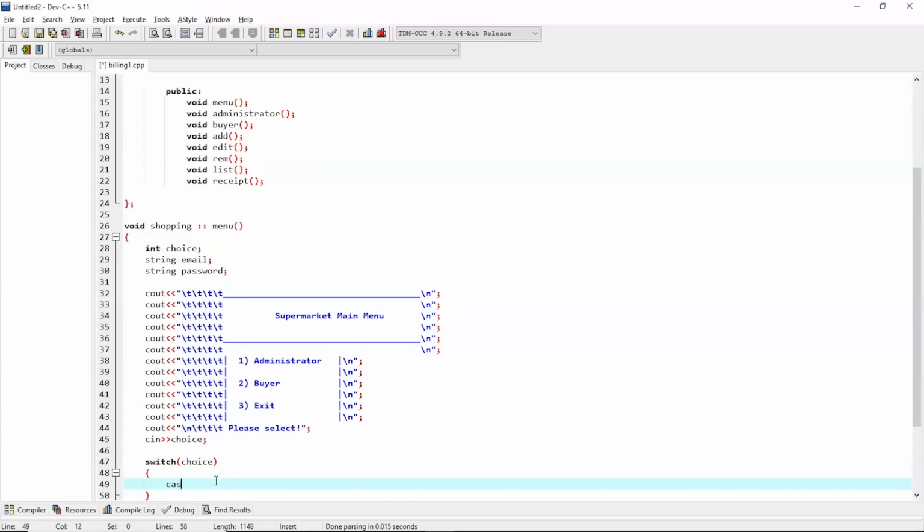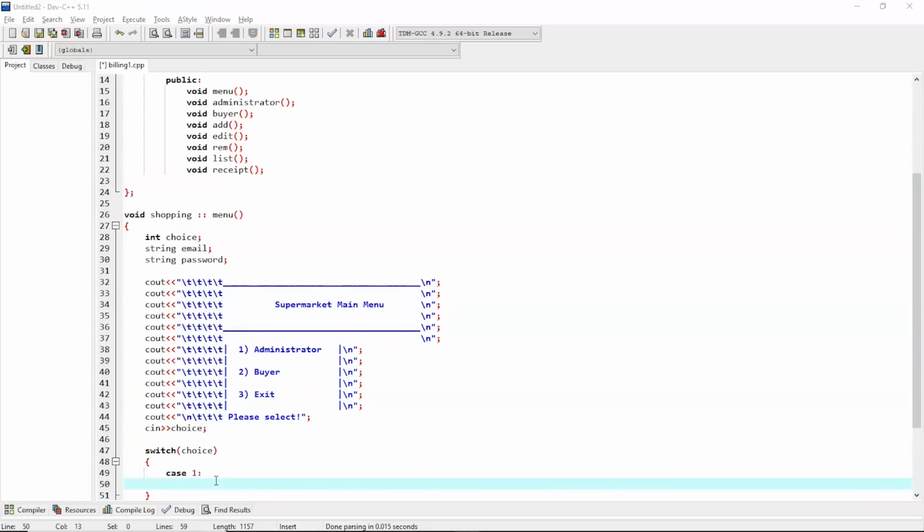Alright, now for case 1, that is the administrator case, we will ask the user to enter the login credentials if he or she is an administrator. So let's just do that. So first of all we'll display a message saying please log in. So \t\t.